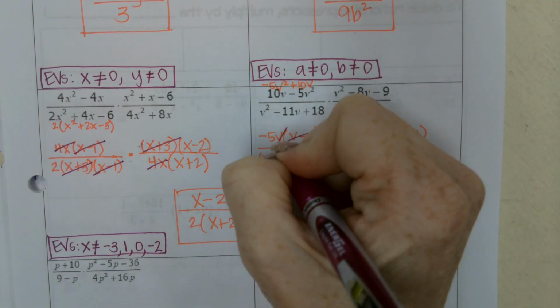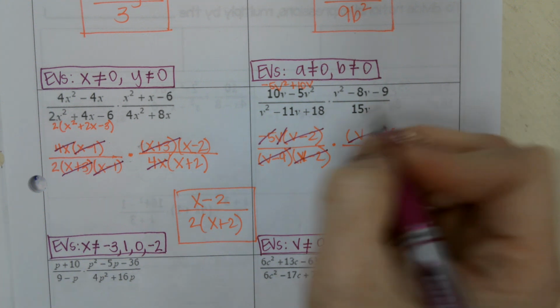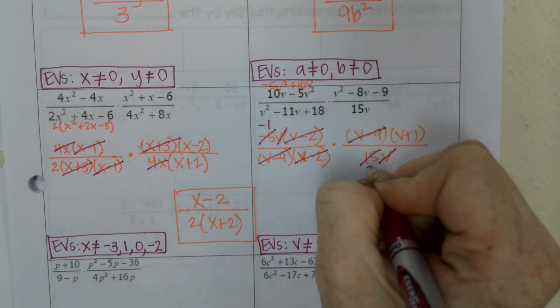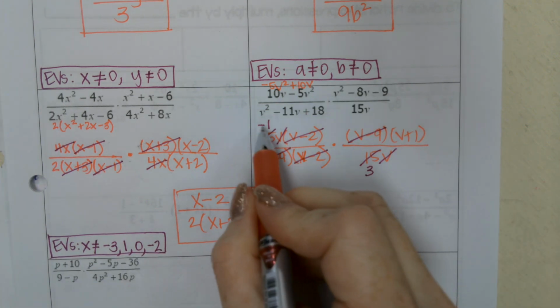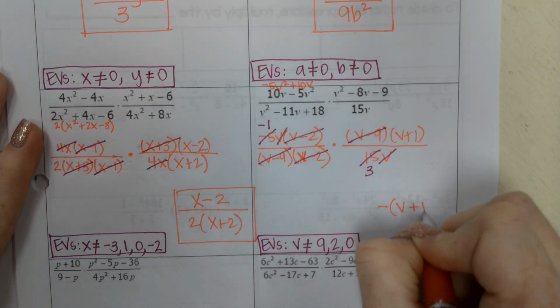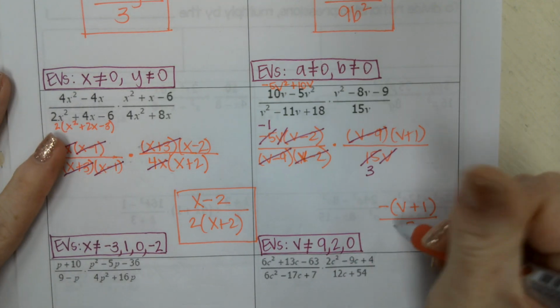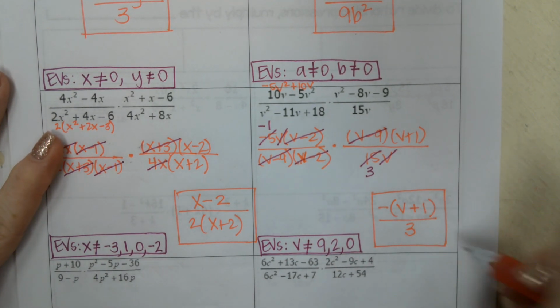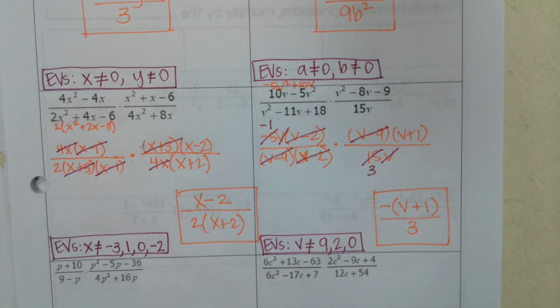Okay, the v goes away. Perfect. So that becomes 1 over 3. Check me on that. Y'all know my reduction skills are not real good today. Okay, am I good? Okay. Now, I've got this negative 1 up here. Don't forget that negative sign, because that negative sign belongs to the v plus 1 that was left over. And all I have left in my denominator was that 3. You could have given that negative down to the denominator also. Either way is totally fine. I'd give you full credit.